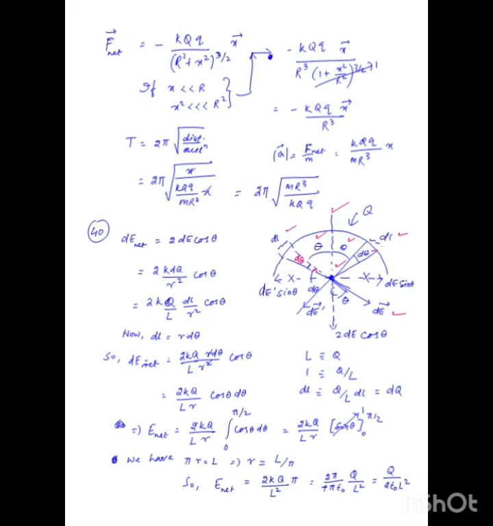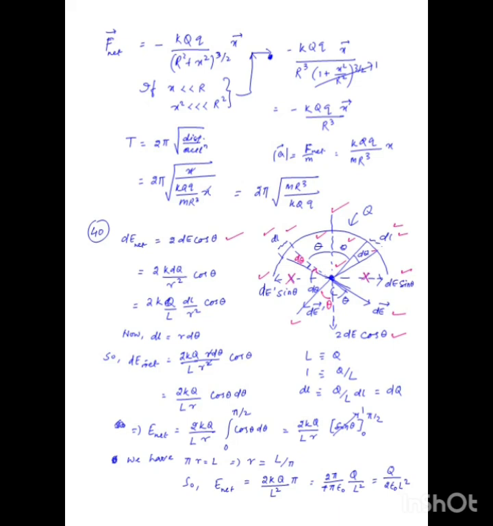So dE is along this direction due to this element, and due to this element we have dE prime in this direction. Because they are making an angle theta, these two angles will be theta as well. So we'll have two cosine components acting along the same direction, giving the net field, while the sine components are going to get cancelled out, being on either side. So all the elements that we consider in those two halves taken symmetrically will have the sine components cancelled out and the cosine components added together. So the net electric field is going to be 2 dE cosine theta, and we will be integrating that.